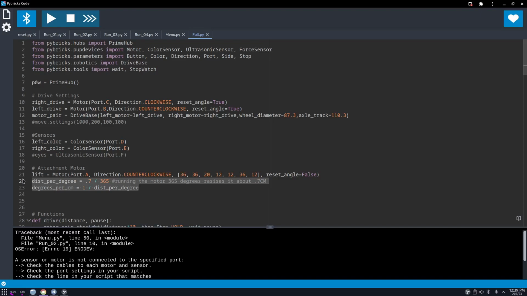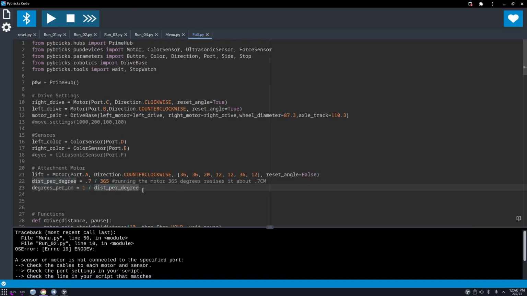So I put my hub on top of your robot, and I made sure that the forklift was set all the way down to the bottom, and it was completely zeroed out. You know that there's a little mark on your motor, and when those two line up together, it's at true zero, what it will read as true zero. From there, I told it to go up 360 degrees. When I took that first measurement, I read about 0.6. I did the rest of the math, and it didn't quite bring it up a full 1 centimeter. I bumped it up to 0.7, and that seemed to work pretty well.